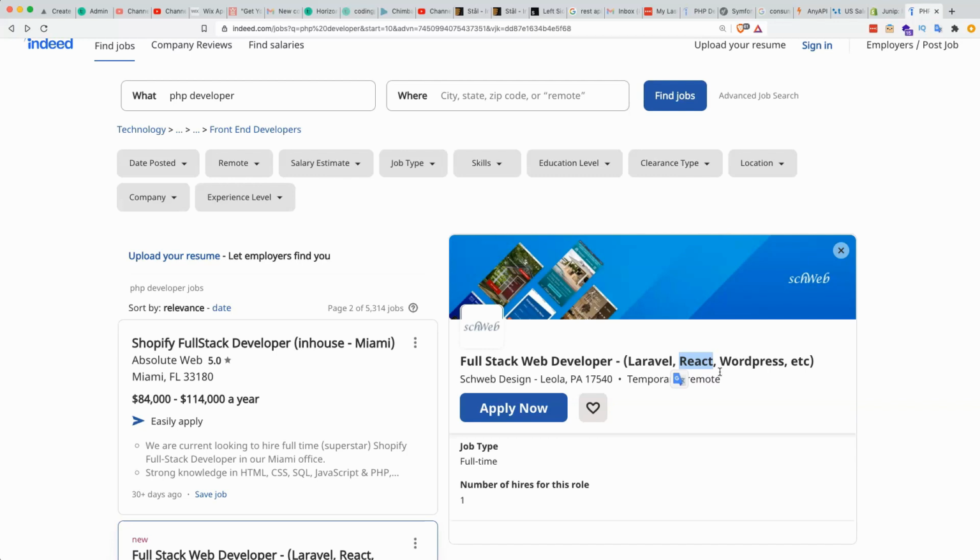It's like there's going to be another guy that actually does know React, and then they're going to compare you two. Okay, who has it, who doesn't have it, and who do you think is going to get hired? The guy that most likely has some type of experience with React and understands how it actually works. Okay, this is the #1 framework that's out there, so make sure at least you know the basics and you understand what it is.